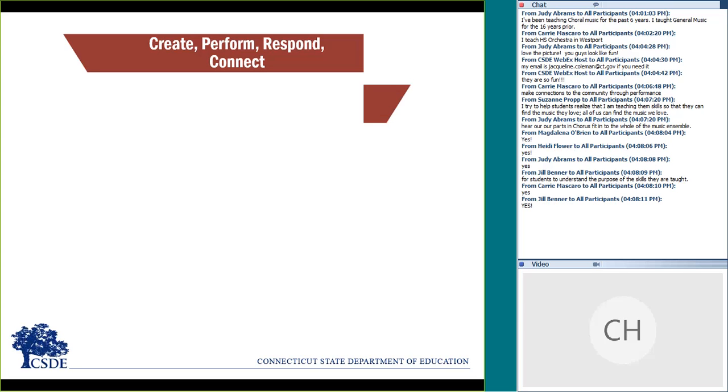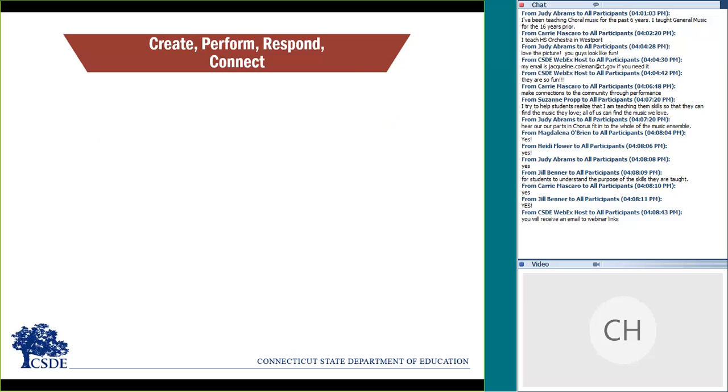At the top are the four artistic processes. Just a note here, Connecticut is recommending the adoption of the NCAS platform as it stands, complete with all four artistic processes. Connecticut feels that it is very important for connecting to be a distinct process because it supports global connections beyond our own selves. Just as a word, NAfME has embedded connecting into the three remaining processes. So when you're using NAfME resources, which are fabulous, just be aware of that distinction.